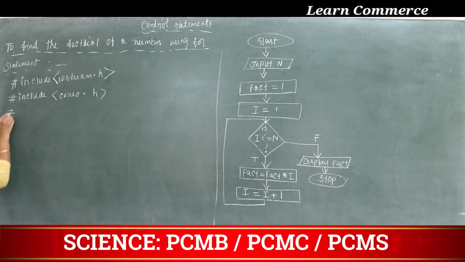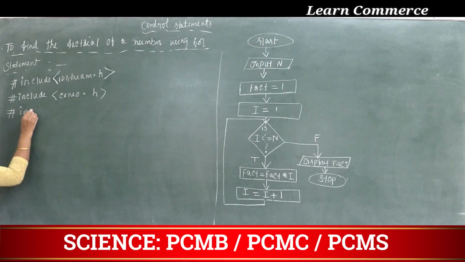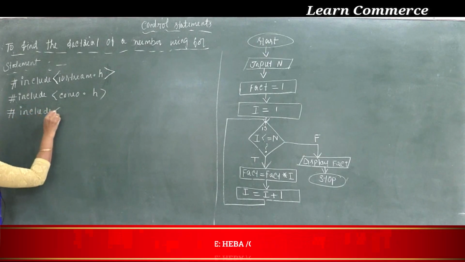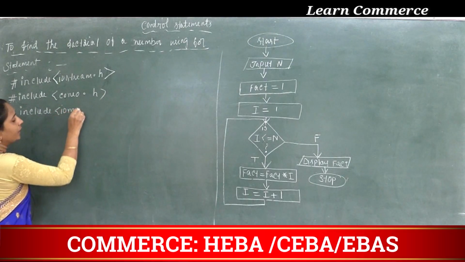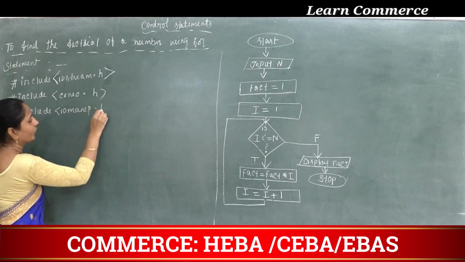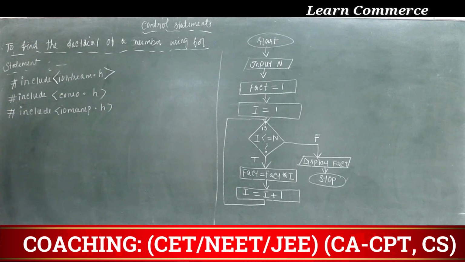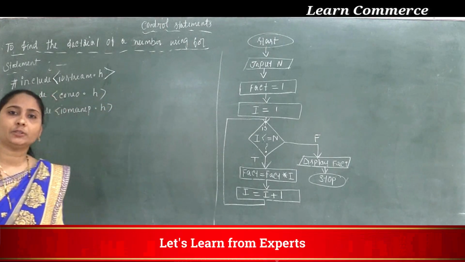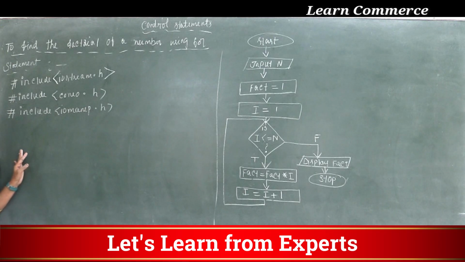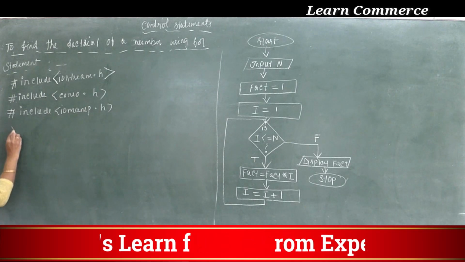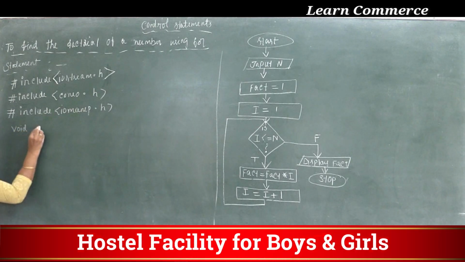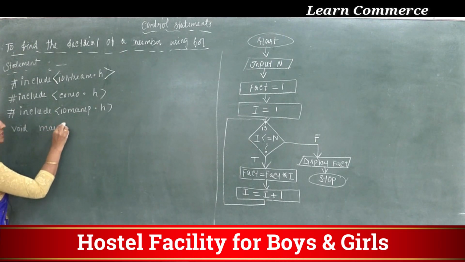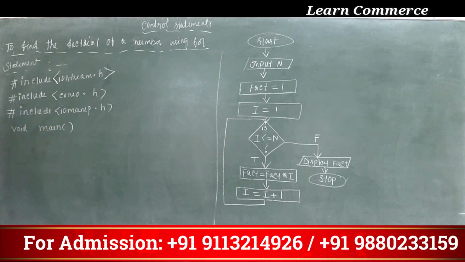And with that, in case you want to display any information one after another, we use the header file iomanip.h. It stands for input output manipulation, and it holds the objects endl and setw. Next, as we know, the program is going to start by using the function called void main open close.